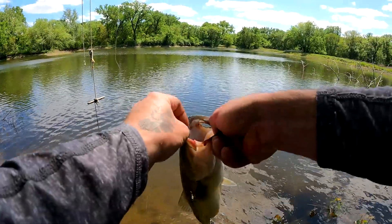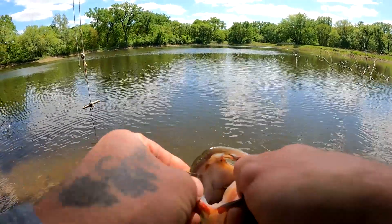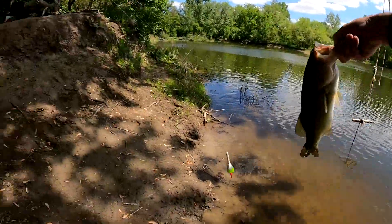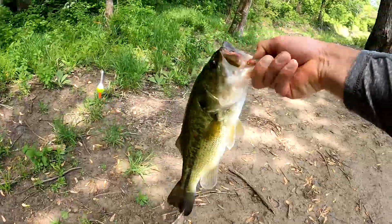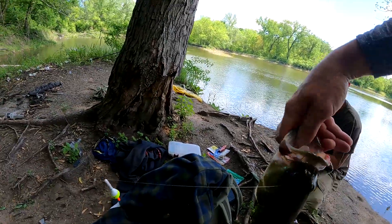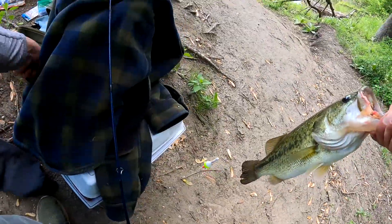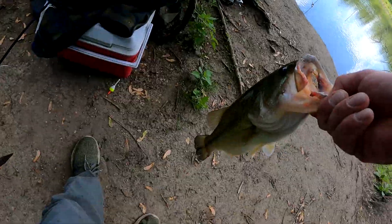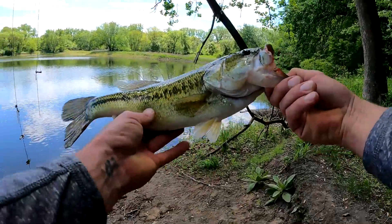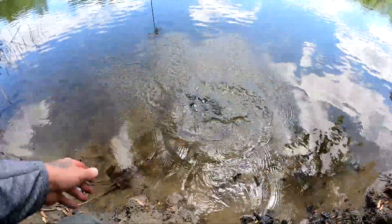Not a worm and bobber, but a bobber and the tiniest hook — got him in a really good spot. I'm gonna have to get the pliers out for that. Oh, he's been hooked before, look at his mouth. He's been hooked a couple times and let go — kudos to that dude. We're gonna let him go a third time. He's got a messed up tail like he's been fanning a bed or something. All right bud, see ya.